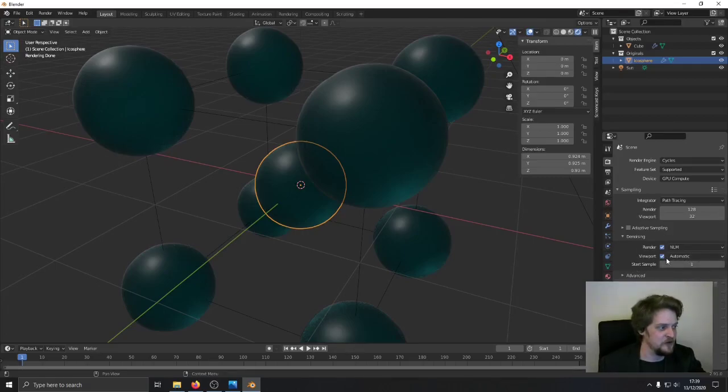Yeah, when you click on viewport, it will start adding a denoising function, and you have a couple of different options: automatic, OptiX, and OpenImageDenoise. OptiX is by far the best, so select OptiX, and for render as well, use OptiX. Okay, and now you can see we still have some distortions here, but it's much better than it was, and in the final render it will be better still.